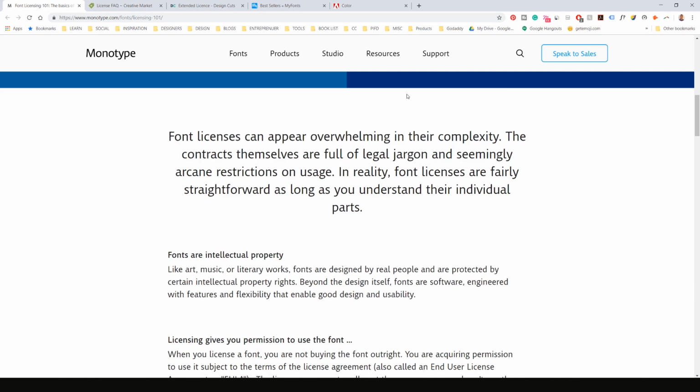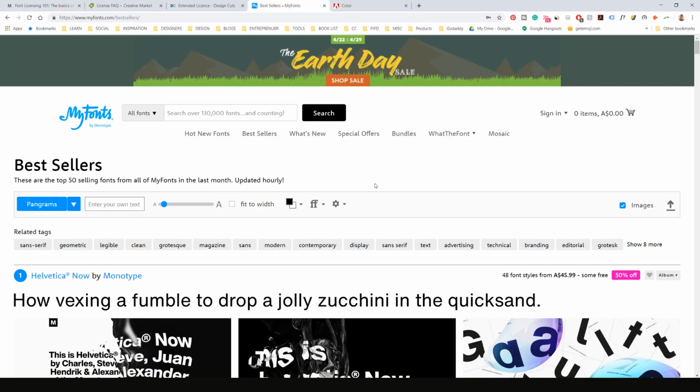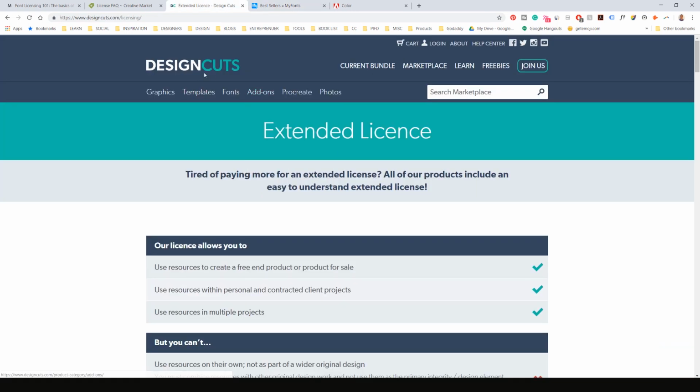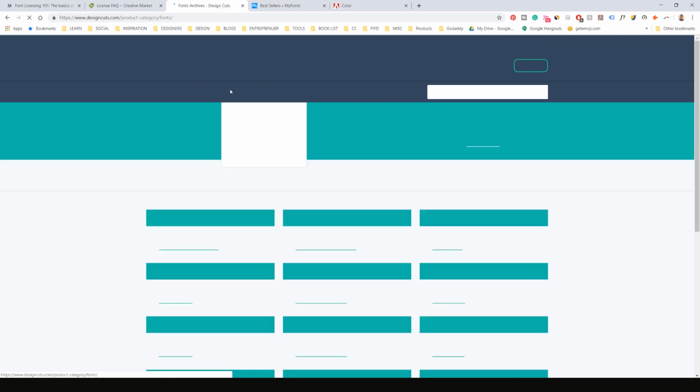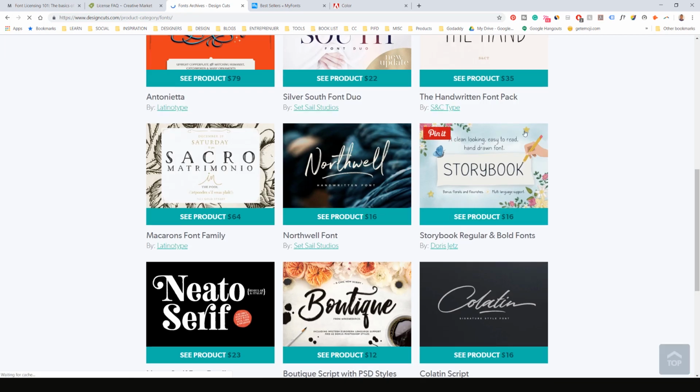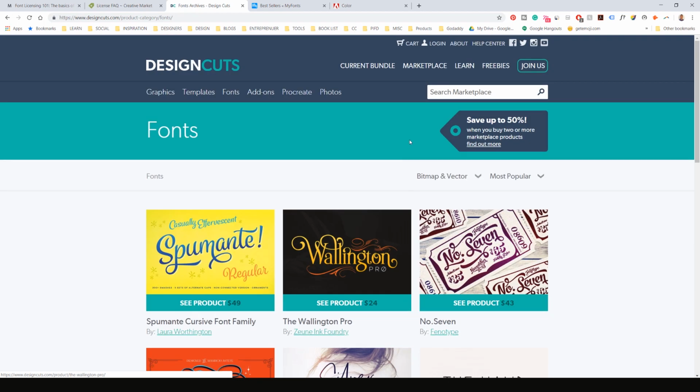Try and stick with free fonts. There's plenty of free fonts out there that you can find that have commercial and personal, which is what you want. But yeah, always keep these tips in mind when you're looking for fonts and when you're building out your font library, and save some money up and invest in buying some fonts. Even Design Cuts, they usually do bundles, which I like because I've bought fonts off them before in a bundle, and it saves you money and it's really useful, and you can get some cool little fonts as you can see here.